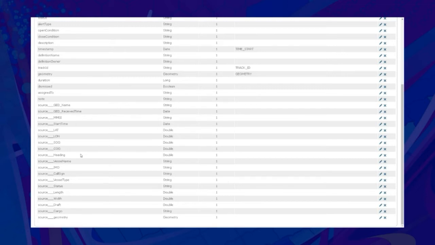Now, rather than using a series of field calculators to pull apart a serialized string, you can perhaps route the incident through a field mapper to select just the original attribute fields you want to keep, mapping them to unique names to avoid any attribute naming collisions. One additional thing to note is that we've provided the original event's geometry, receive time, and GeoEvent definition name. These are maybe helpful when you're doing further processing along the processing route.